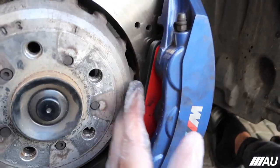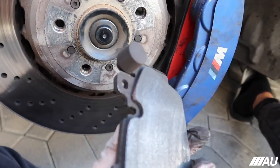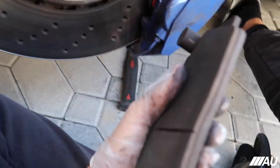Nice, nice, nice. Finally, we have new brake pads. You guys can see what these look like right here and what these looked like right here. This is what I used to have. This is what I have now. That's what I used to have.